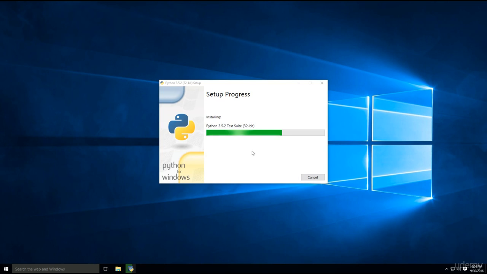After this installs, I'm going to show you something else we're going to need for later when building Python scripts through both the console and in our IDE, which we'll be talking about in the next video. This is about finished up. There we go.